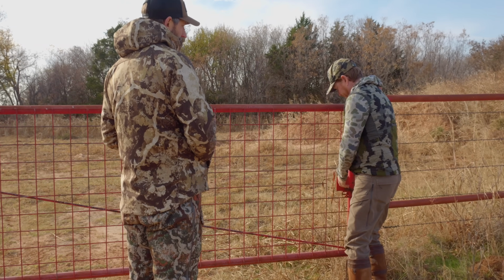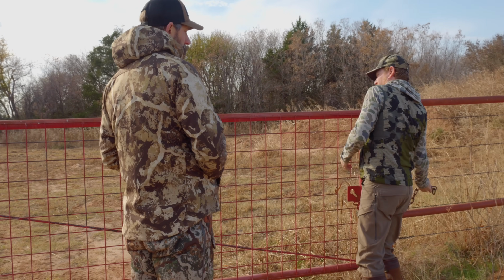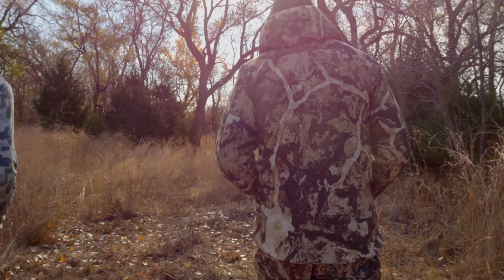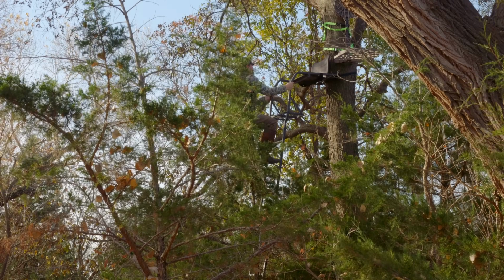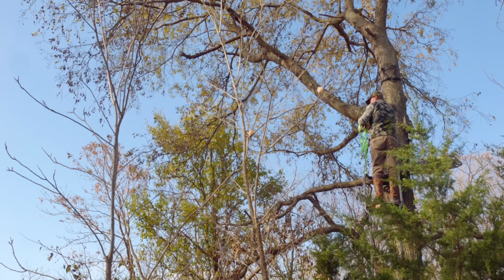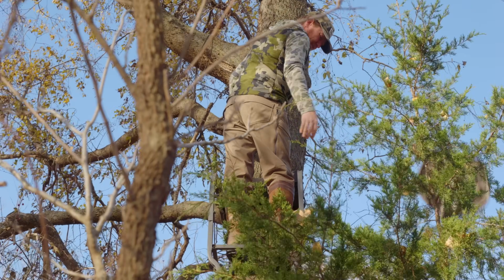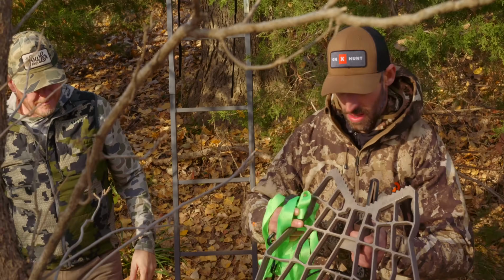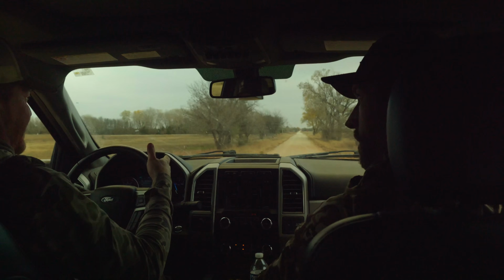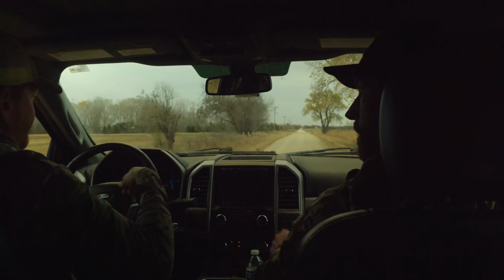I sure thought that buck I saw was going to be going for you on the crawl line. He had a big frame on him. I thought it was going to be. Are you ready to get that? It doesn't cost anything to draw your bow. So if you have a buck running, coming, and it's so tight in there, if that doe doesn't stop, you're going to get a split second. So it's not going to hurt you to draw your bow. Buck comes out, oh, it's not a shooter, let down.